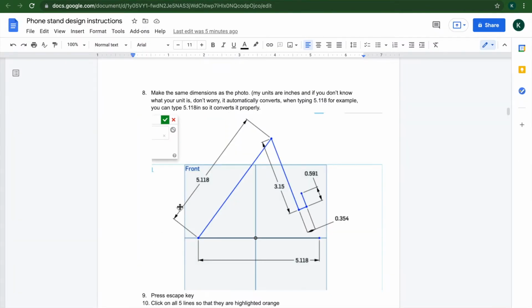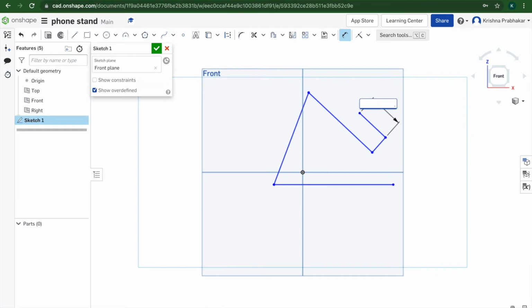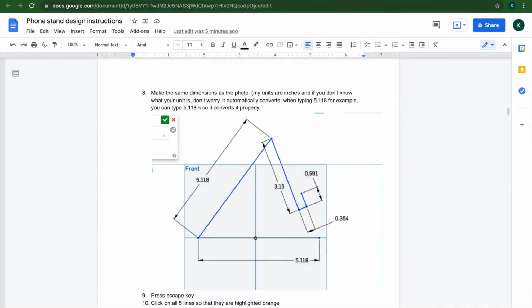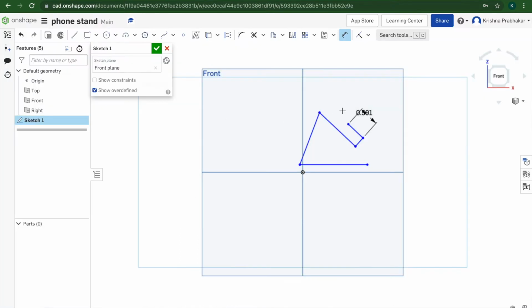So the first number is 0.51. And it might be because I'm in centimeters or millimeters, I'm not sure. Nope, it's in the correct unit.